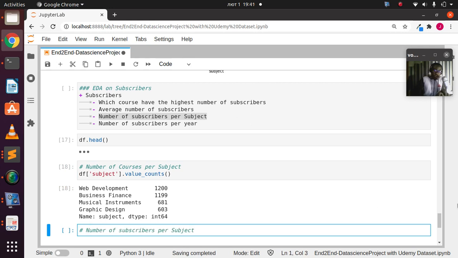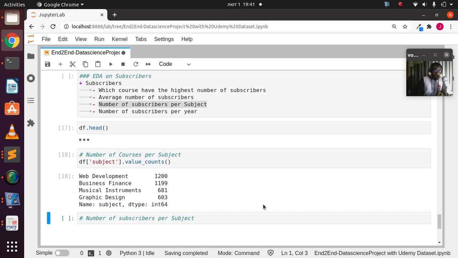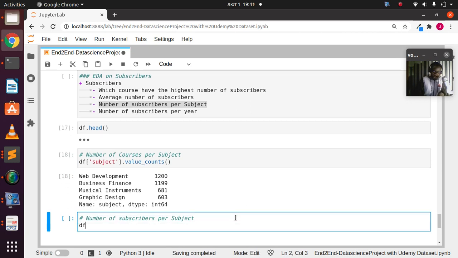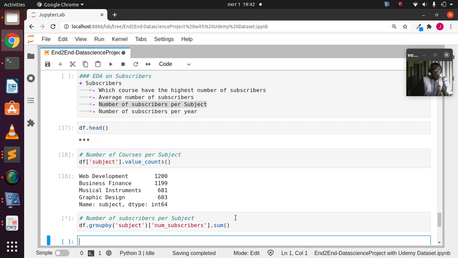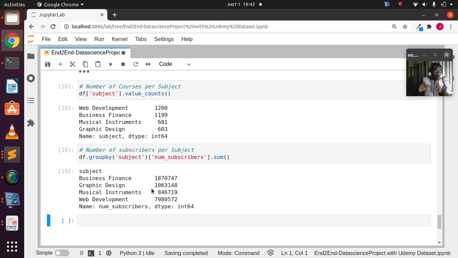This is where you use group by. So you can use group by to help you do that. It's going to be my df dot groupby, and I pass in what I want. I want to group the entire data by the subject. And once everything is grouped by the subject, I want you to give me the number of subscribers, so number subscribers, and then I'll just go with dot sum or dot count. If I run it like that, it's going to give me the number of subscribers for each and every subject. So this is the correct approach.